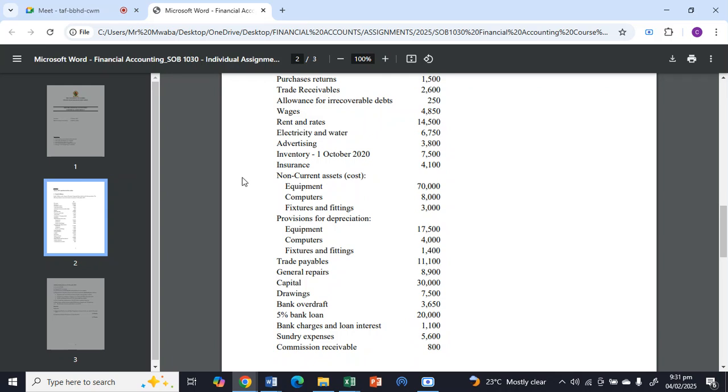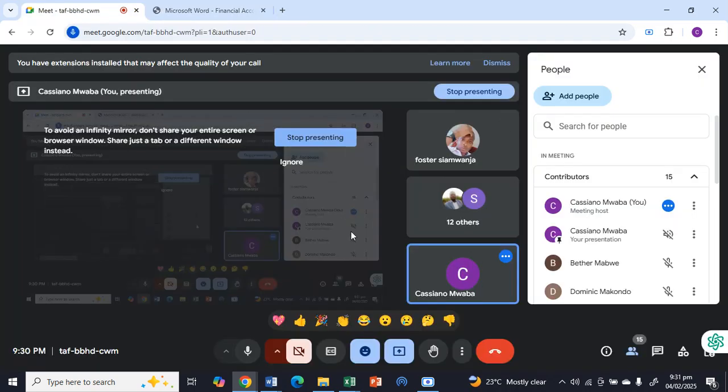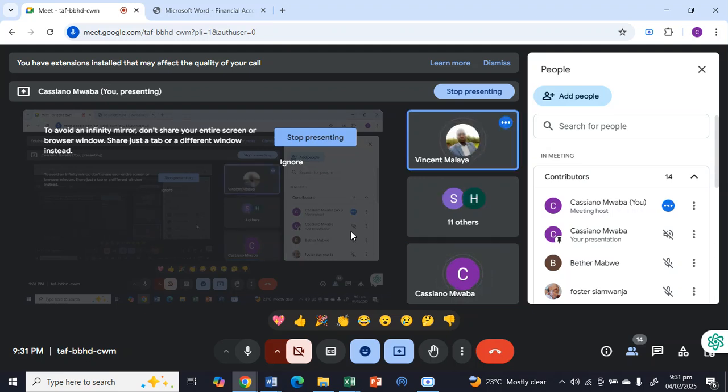Yes. Because this one, commission receivable, the way it is, you have done some work for someone, so you've earned a commission. The person hasn't paid you, but remember, according to the accrual concept, whenever you earn revenue, you record. So that's the income side of it. And since the person hasn't paid you the commission, they owe you a receivable. So the receivable part goes to the balance sheet, then the revenue side of that transaction goes to the income statement.